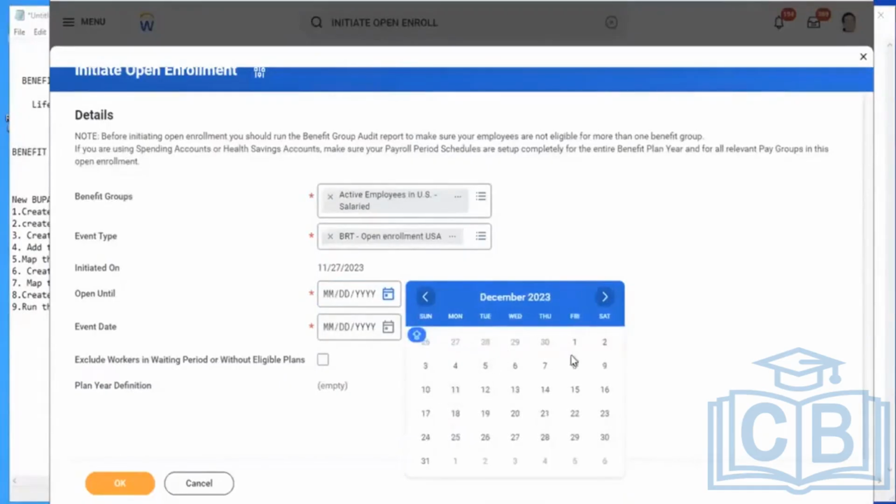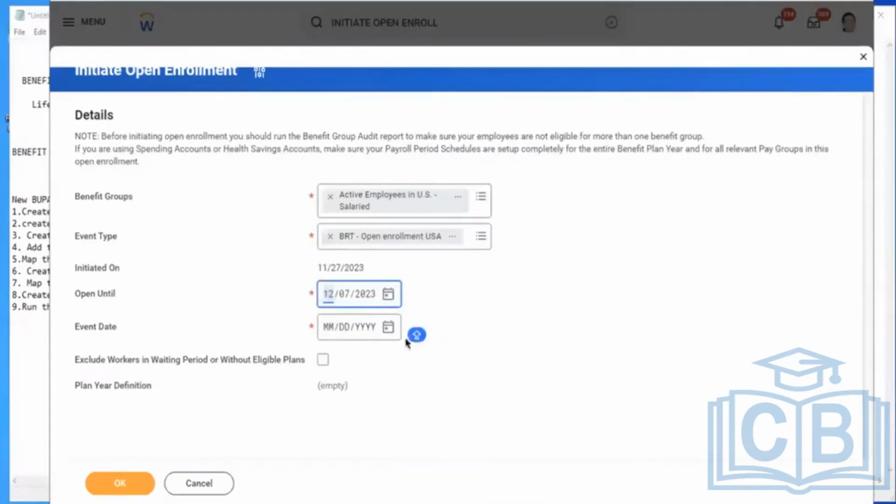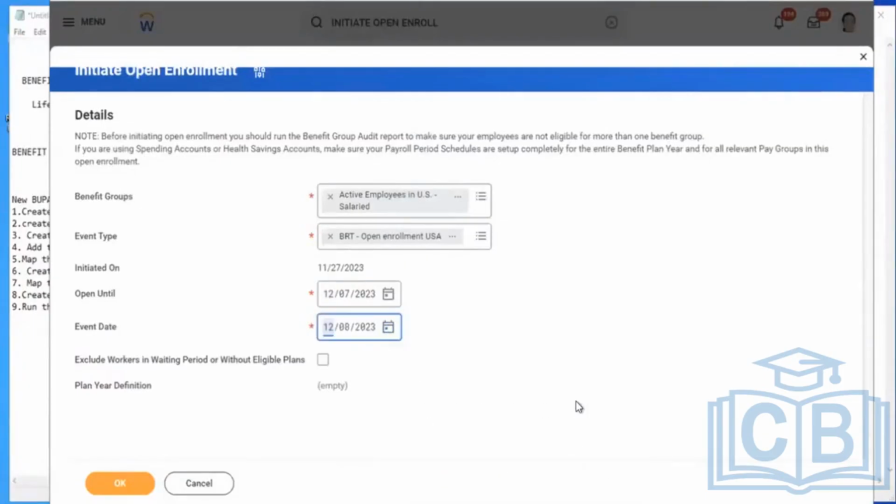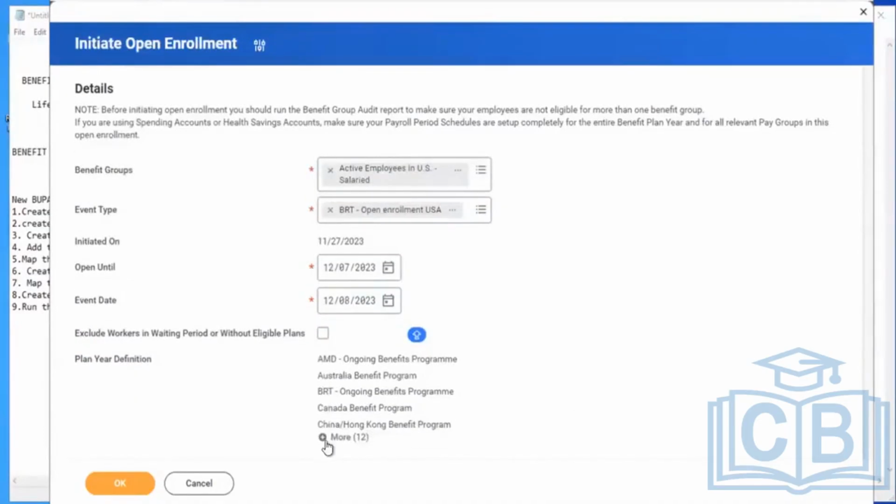December. Finalize from December 8th will give, which means December 8th onwards these plans are effective for an employee. Now here you have a checkbox. Don't worry, all open elements will be available here. Eligible ones.